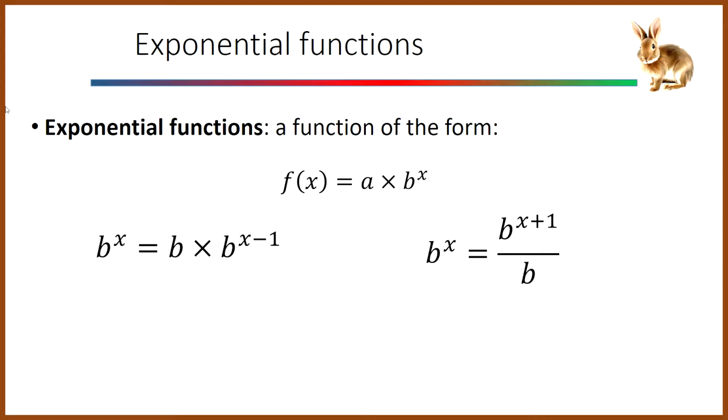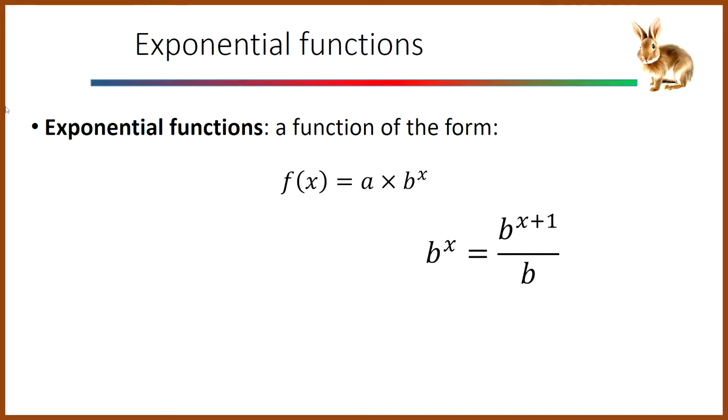Let's now use these properties to understand another important property of exponential functions. We all understand that b raised to the x power means multiplying b times itself x times. For instance, if we had b to the 7th power, we write down 7 b's and multiply them all together. Nice and simple. But what if x is 0 or even negative? That's much less intuitive. How do we multiply 0 7s together? Or negative 2 7s? Well, let's focus on that second equation and think about what we could do.